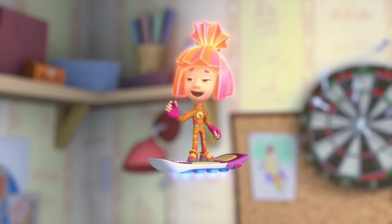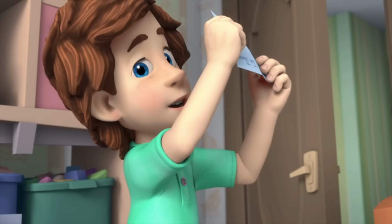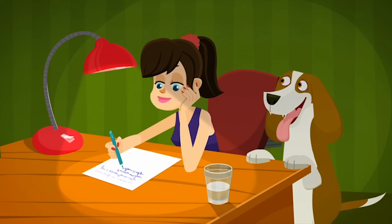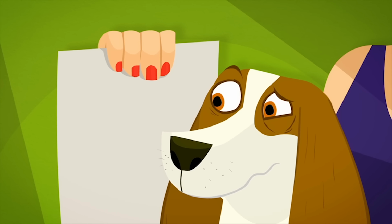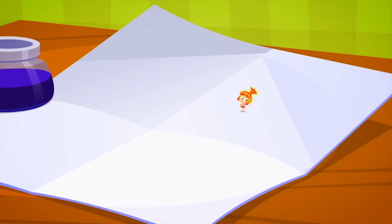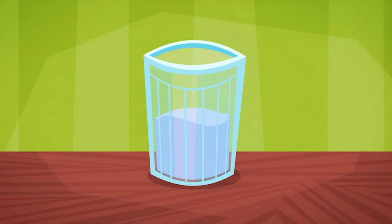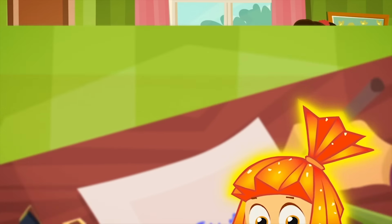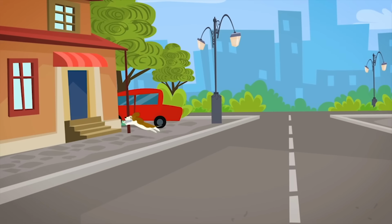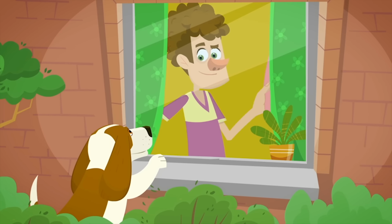Wait a second. And what if she wrote that letter with a special kind of invisible ink? Wow, I've never heard of it. If you want to keep what's written in a letter secret, you can write it with a special liquid called invisible ink or security ink. You can make invisible ink yourself by mixing lemon juice, milk, or baking soda with water. Then just dip a stick or a brush in it and write on a plain piece of paper, like this. You can't see anything, right? To make the invisible ink visible again, the paper needs to be warmed up with something like an iron. But that's a secret.